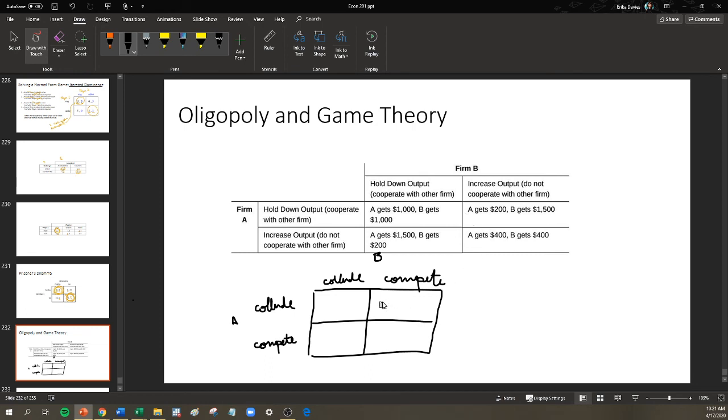I'm redrawing this exact same game down here, just making it a little bit easier to work with. Okay, so let's write out our payoffs here. If both firms collude, both firms get 1,000 buckaroonies. If both firms compete with one another, they both get 400. Okay, and then we have these mixed strategies here where one firm chooses to collude but the other chooses to compete. If firm A wants to work together but firm B doesn't, firm B is going to get a higher payoff and vice versa. Okay, so I've redrawn this just in the simpler mode that we've been working with.